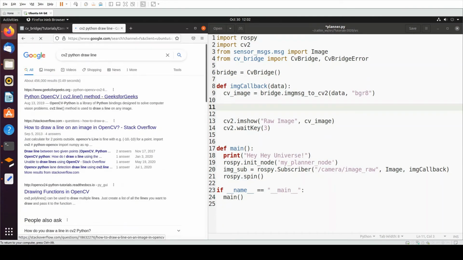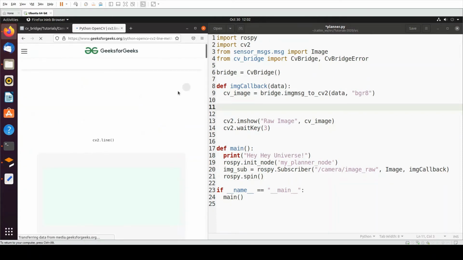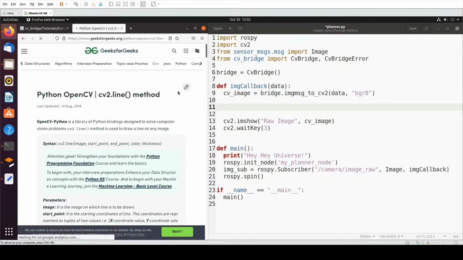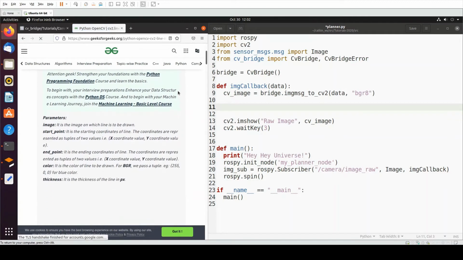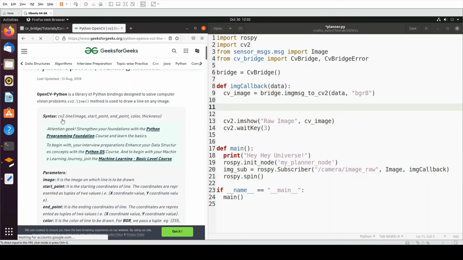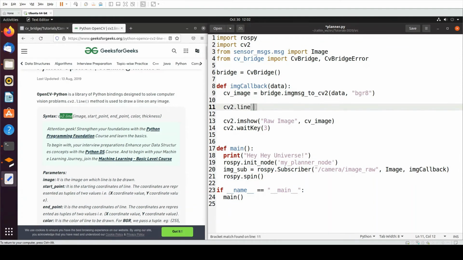I'm gonna trust the first source. Okay, syntax. CV2 line. Okay, so we're gonna do, let's try this. CV2 line. We're gonna pass in our image.